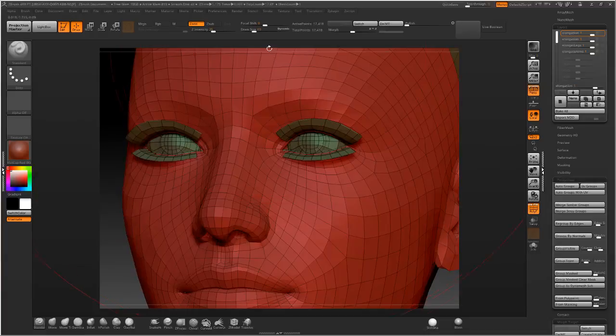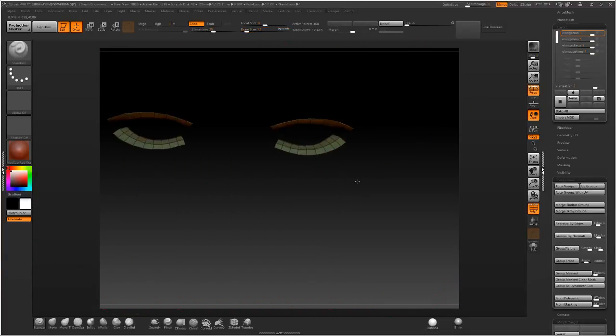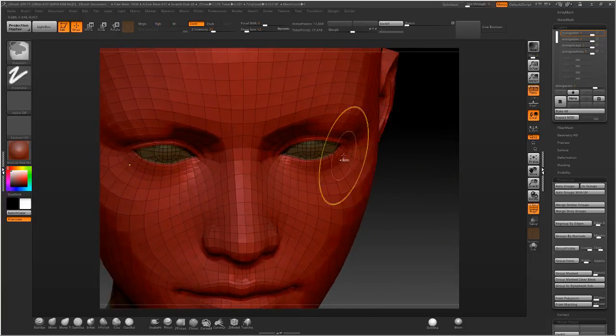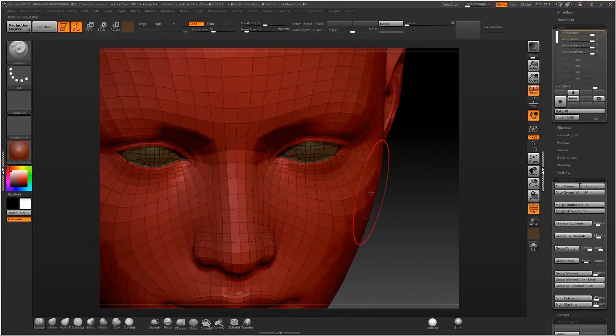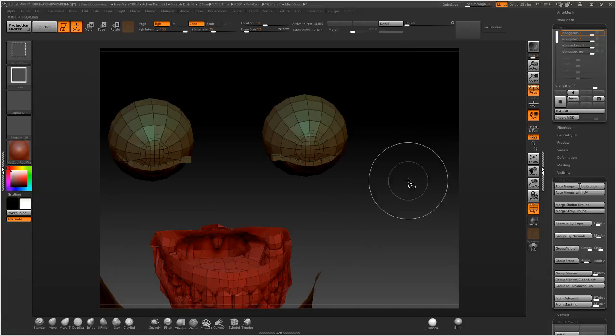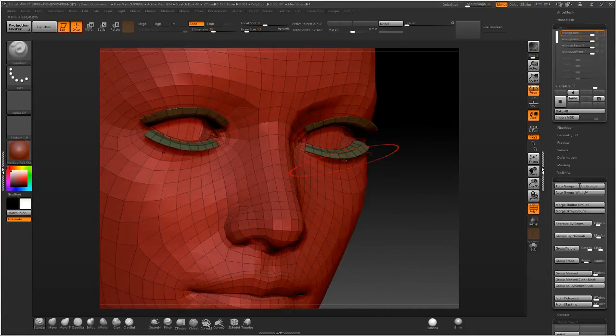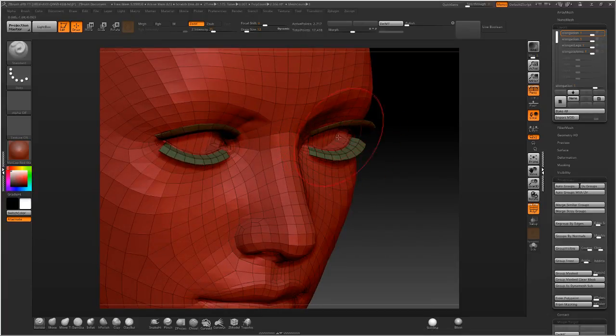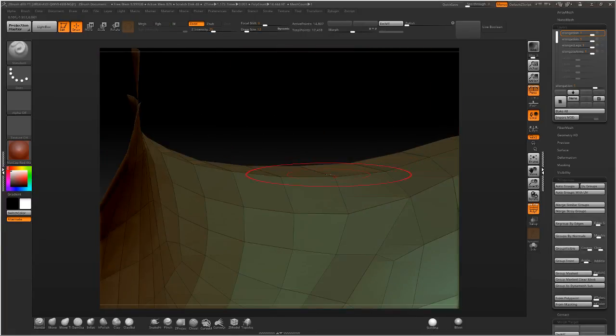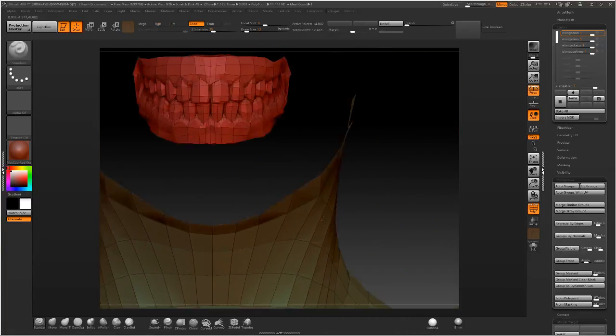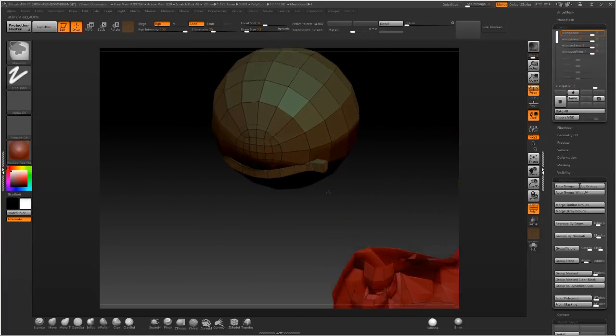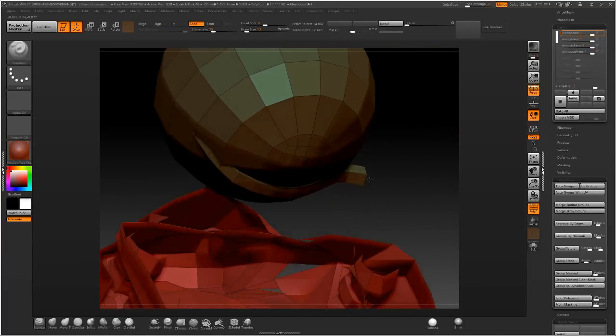And there's a couple of things I suggest doing by way of a change once you have that. If we Control-Shift-click on the eyelashes, okay, those are their own group, I actually want to group the eyelashes in with the face, because whenever I happen to move the eyelid area, I want to make sure that I'm moving those eyelashes with it. So there, we've polygrouped that. Then I also want to add the eye moisture mesh to that same group.